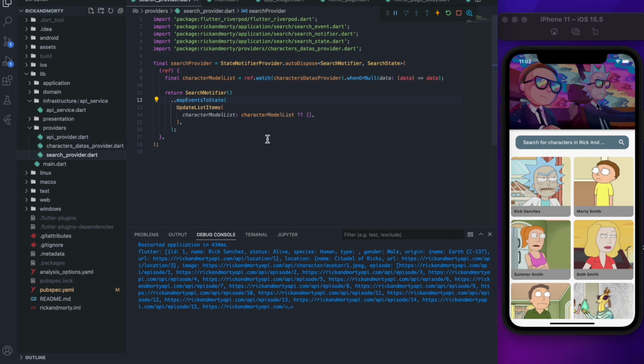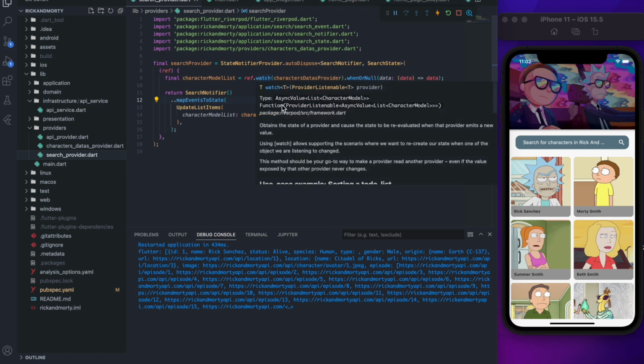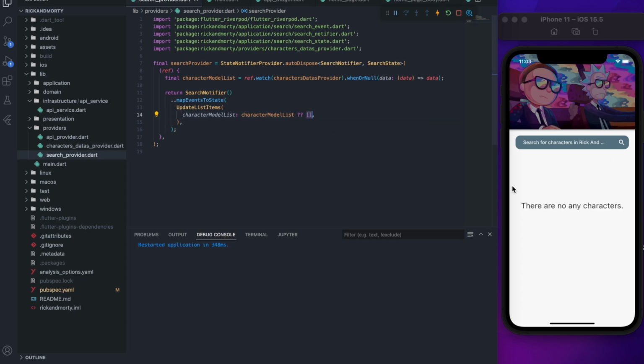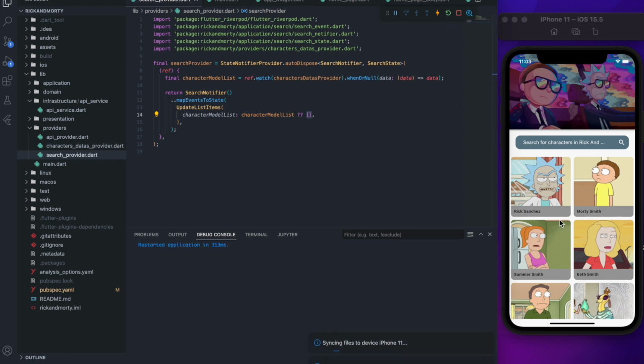It's a future and we want to get it just one time, right? Why do we watch it? Because it can be null. How? It's related to the internet actually. When it's null, I show the empty list. And when it's an empty list, let's run. You can see there are no characters, right? And I did this in the presentation folder for this case.